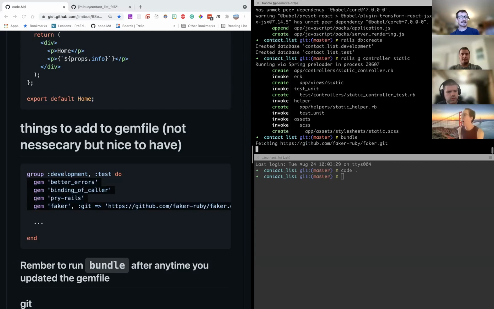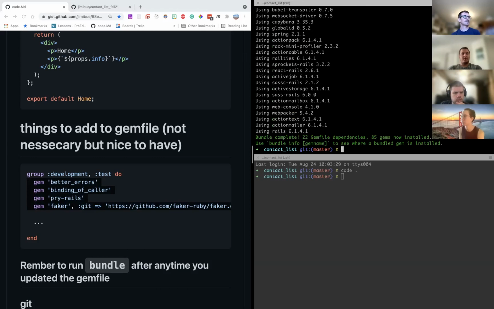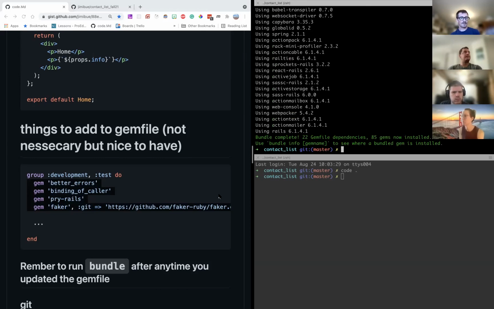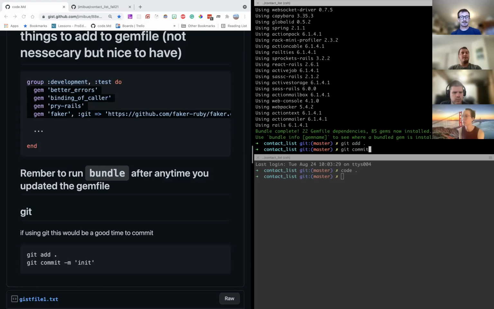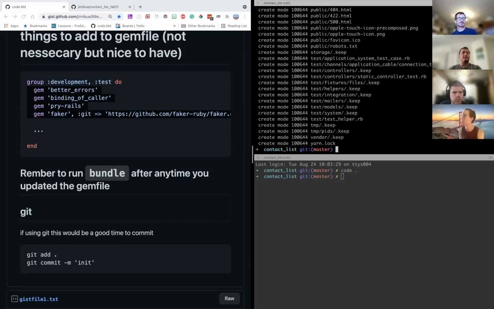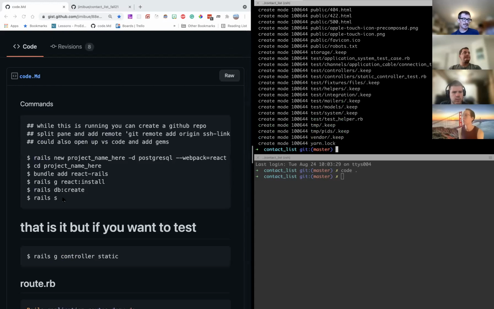And see, now I can see it's fetching Faker. It's going to grab some of these gems. Cool. And then I have my message to do a git add, git commit. And yeah, one step I did skip was to start my server to test this all out.